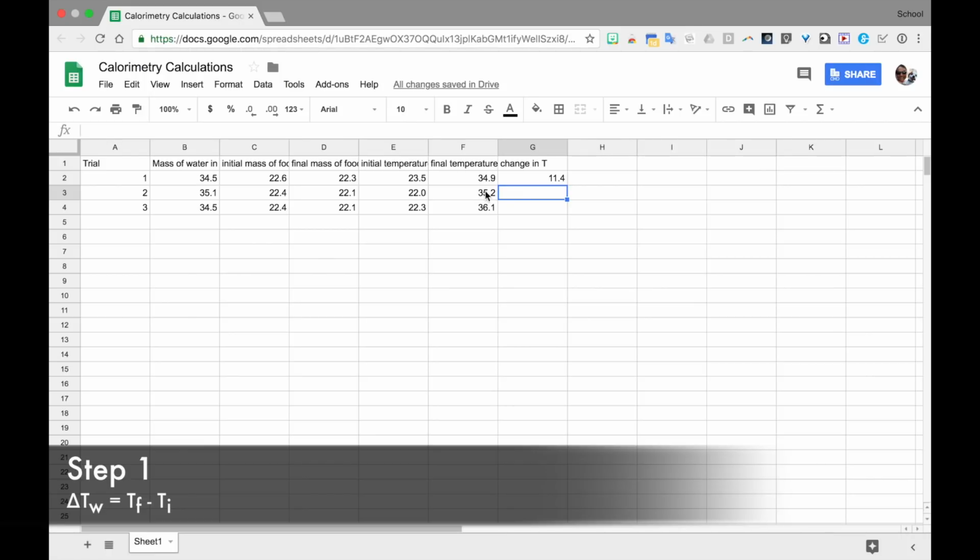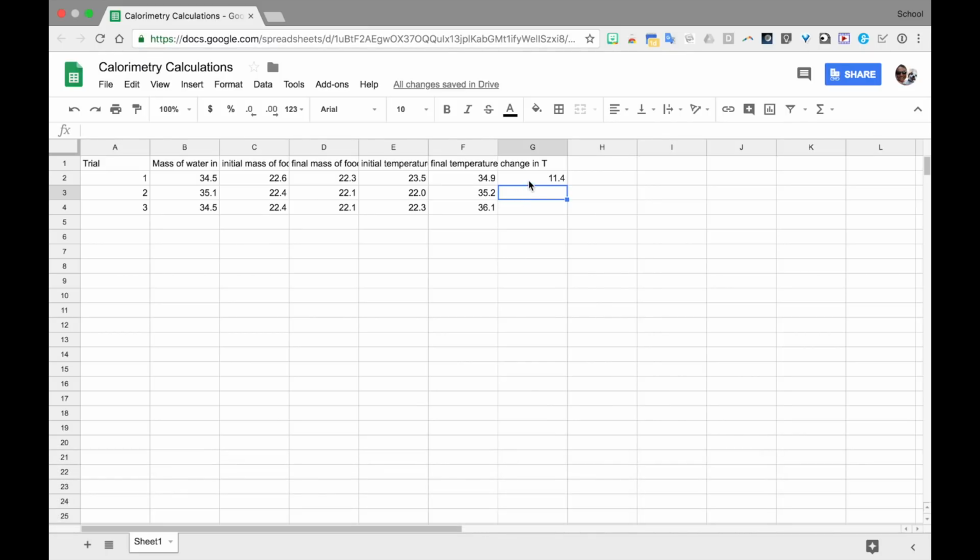Now, I could go into the next cell and do the exact same thing, or I can use a really cool trick that Google Sheets has, and I can go up to the cell that I've already done. I can go to the bottom right corner of it, and you'll see there's a little box there, and when I hover over it, I get a cross sign for my cursor. I want to click that when I've got it like that, and I want to drag straight down and let go.